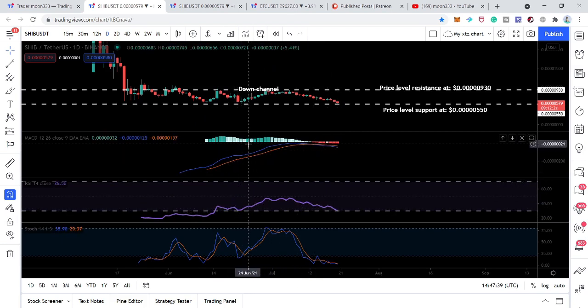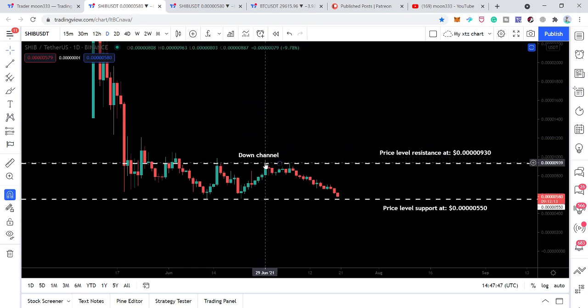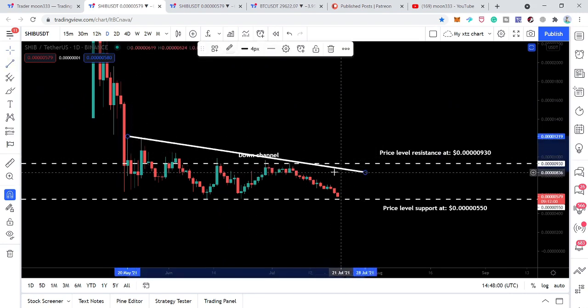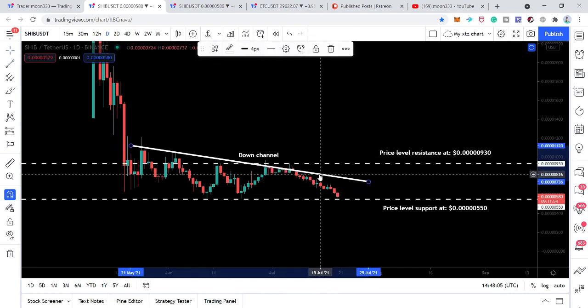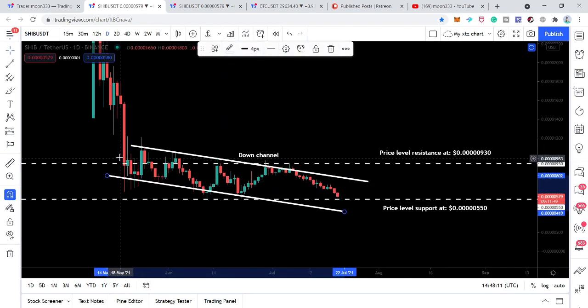When we received the MACD bullish signals and the stochastic turned bullish, the candlesticks reached the resistance of this channel, this horizontal resistance. At the same time, the price action has also formed a down channel, as I have mentioned here. If I place this trend line like this, you can see that the price action is also moving in a down channel. So far it has not been able to break down the support or break out the resistance since the 19th of May, since this very strong bearish trend started.